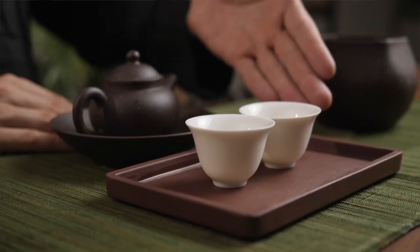Like last time in the first experiment, we're going to be using these standard modern porcelain tulip-shaped cups. For this one, we only need two. I'm also using our authentic purple sand clay teapot. Again, remember, it has to be that authentic, the real deal purple sand clay, otherwise it's not going to work. And I'm using the same tea as last time, which is a lightly oxidized oolong. I'm brewing it in a smaller quantity and I'm going to infuse it for a short period of time so that it's easier to notice any differences.